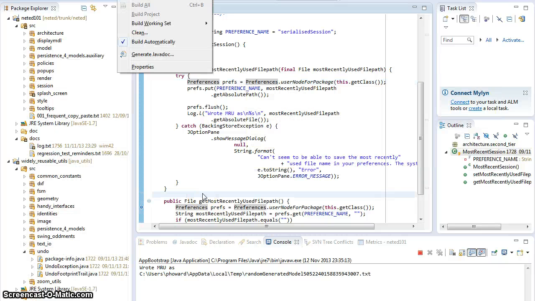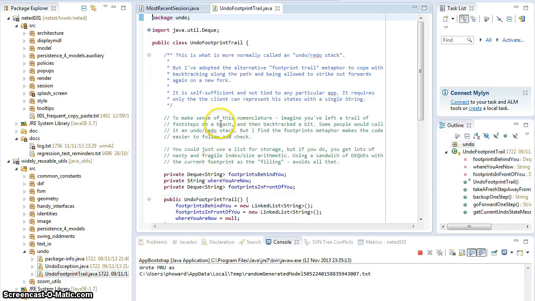And the final piece of design we want to talk about in this section is connected with that undo and the redo, and you'll see again in our good old widely reusable utilities we have an undo package, and we've actually modeled this as something slightly different from a straightforward undo redo. We've modeled it as footsteps in the sand. And the mental model you need to adopt is that as you're editing the document, you're making a series of footprints on the beach. And at any point you can say, actually I want to backtrack, and you're walking backwards back down your footprints. And of course you can then change your mind and go forwards again.